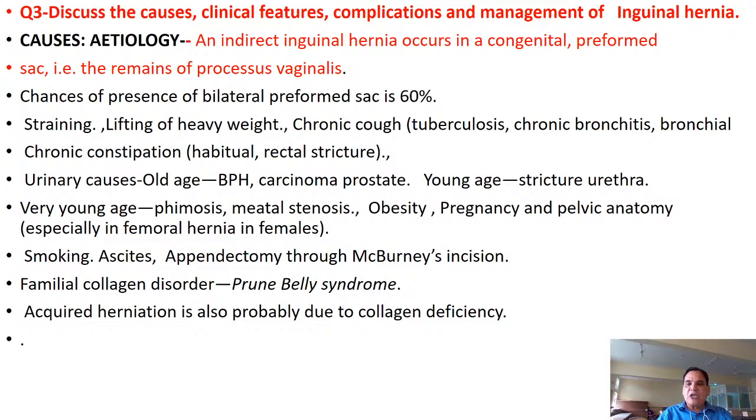That means every aspect of inguinal hernia is covered. They have not mentioned whether you have to talk about direct hernia or indirect hernia. So inguinal hernia per se is a term which is all inclusive. So we have to discuss causes, clinical features, everything. Causes means what is the etiology? Why does the hernia occur? First, how do you define hernia?